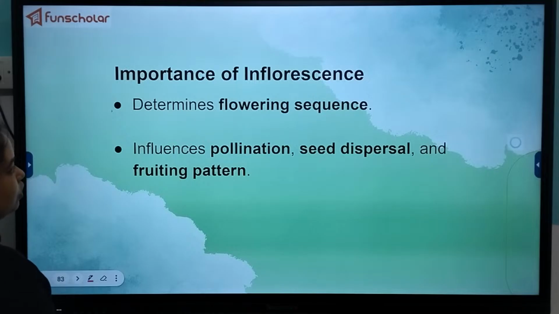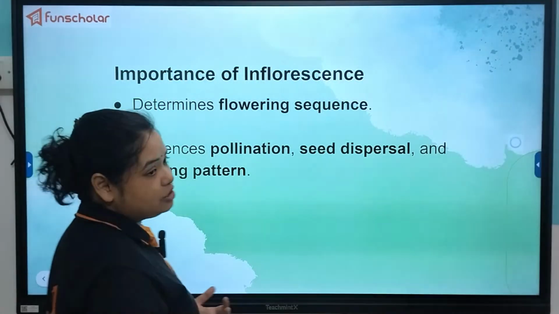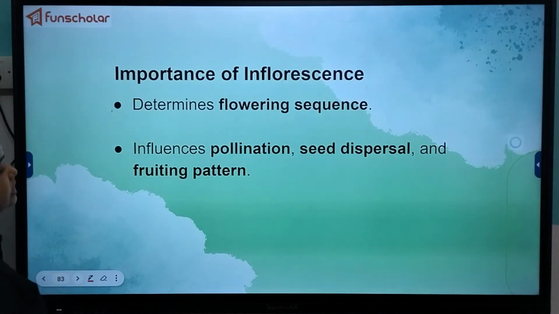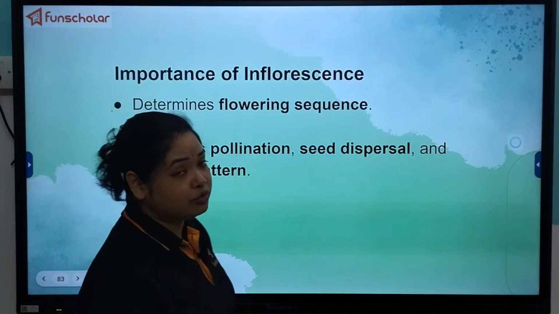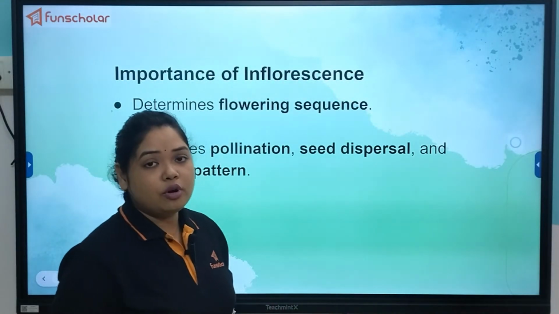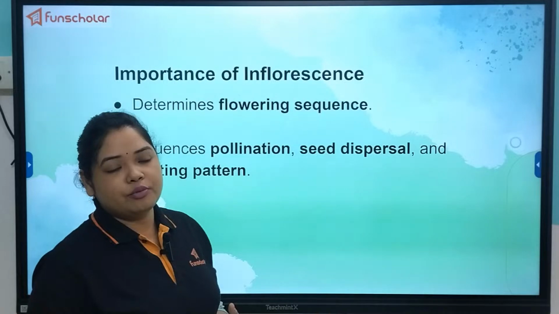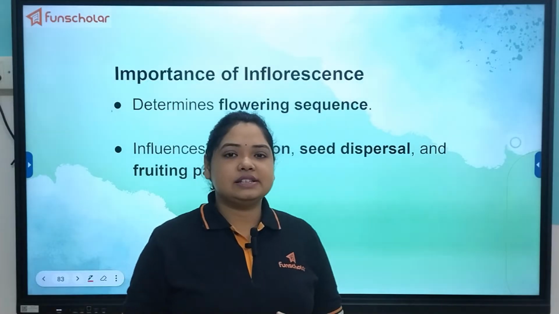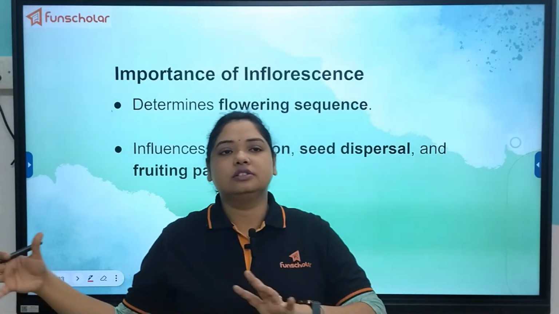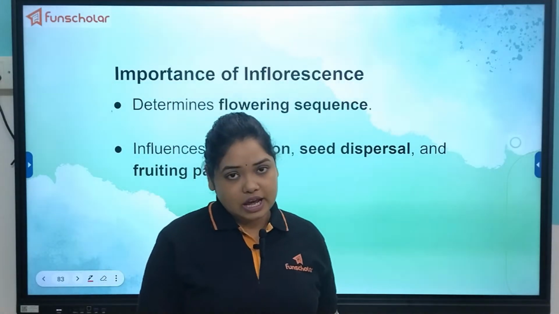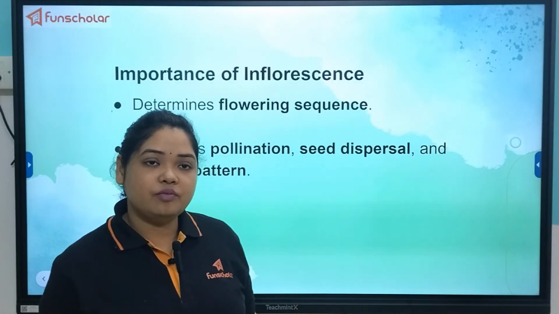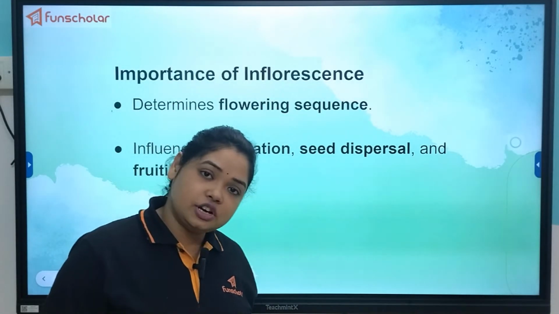And why do we need to know about inflorescence? Because it determines the flowering sequence, either in acropetal or basipetal order, and it also influences pollination, seed dispersal and fruiting pattern. What type of fruiting pattern you want from your crop determines what type of crop you choose. For example, if you want to harvest crops continuously for a longer duration of time, you need to go for racemose inflorescence. And if you need them for a shorter duration and you have to change the crop type, you should go for cymose inflorescence.